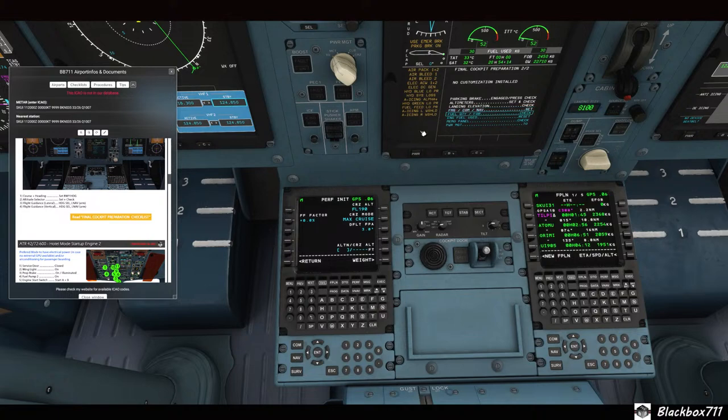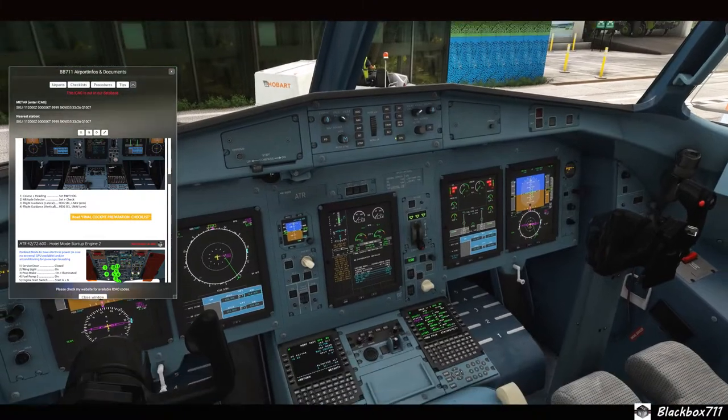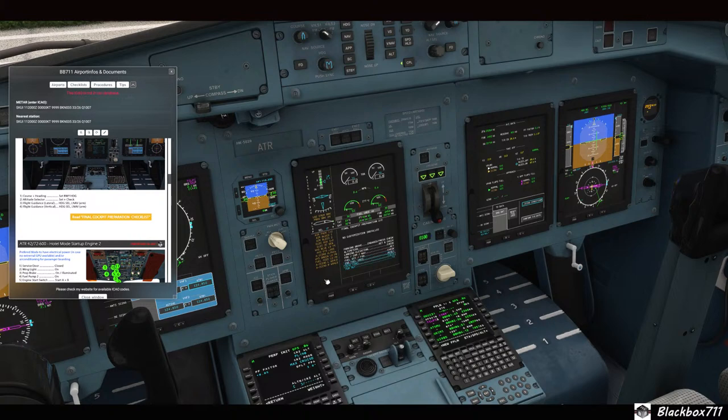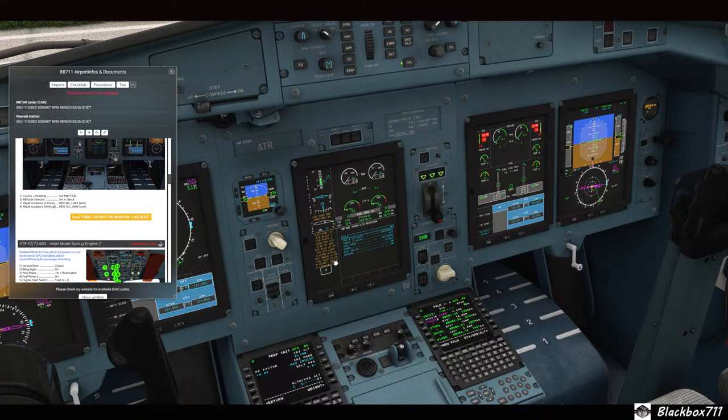Fuel quantity, fuel on board. So, we've got 2,450 kilograms, checked. Engine fuel used reset. Panel checked. It should be power management takeoff. There it is. It's takeoff. And that's the procedure completed. Next is before propeller.